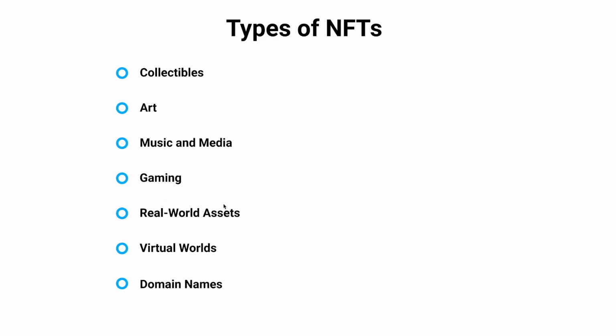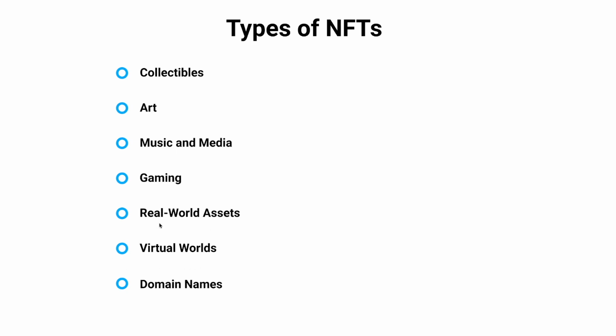Then there's a category of NFTs called real-world assets. Now, real-world assets is when people are tying physical real-world items to the blockchain and to NFTs. So examples of this are actual real artwork, which might be in a museum or in a gallery, tickets for events, and even real physical real estate. It's all possible to put on a blockchain and use NFTs for the purchasing and verification of ownership of these assets.